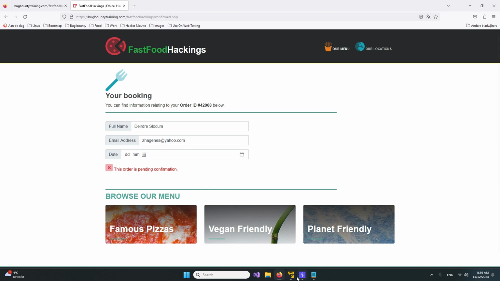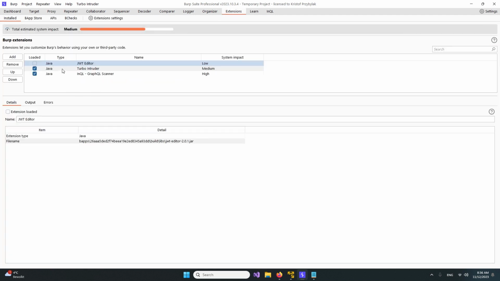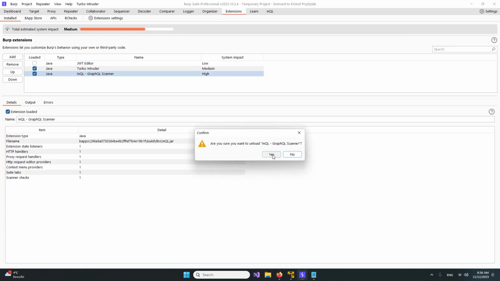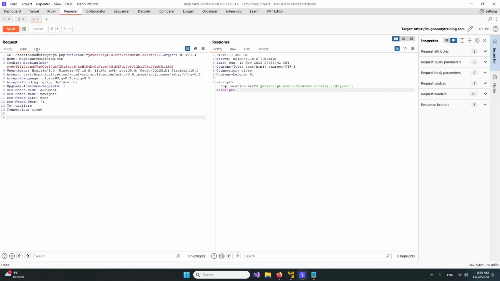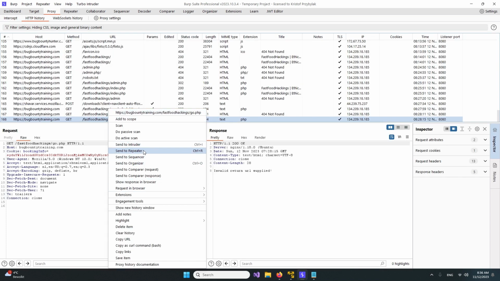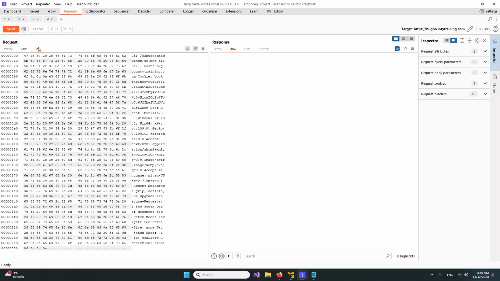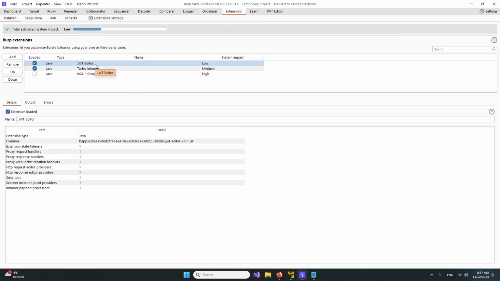Another way to see this is using Burp Suite, and we can go to... I don't have the extension. Okay. Okay, the extension is off. I'm going to turn that one off for a sec. I'm going to turn the GWT back on, back to Repeater, and normally I can now check things out. Let's send this one again, send to Repeater. Okay. Extensions, GWT editor.